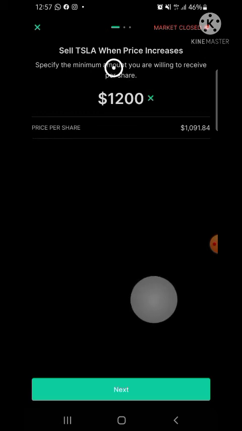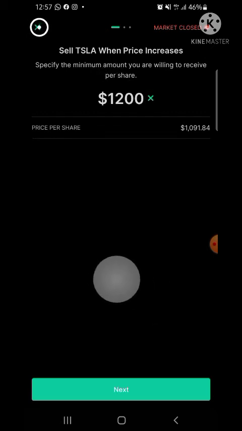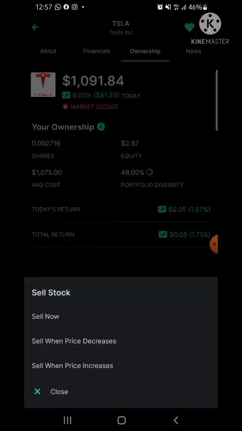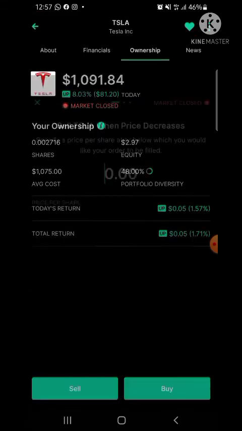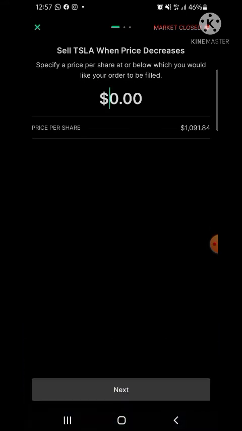Then you can also do sell when price decreases. This one is if you are trading and you want to avoid much loss. So let's say the stock is likely to go down and you don't want it to go too low.